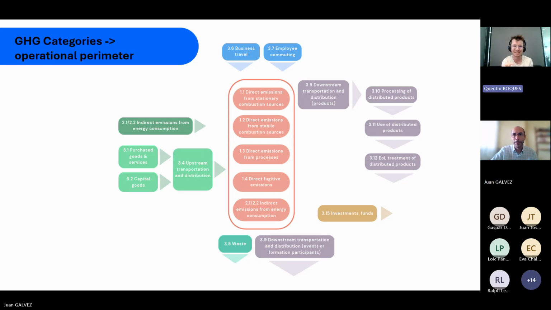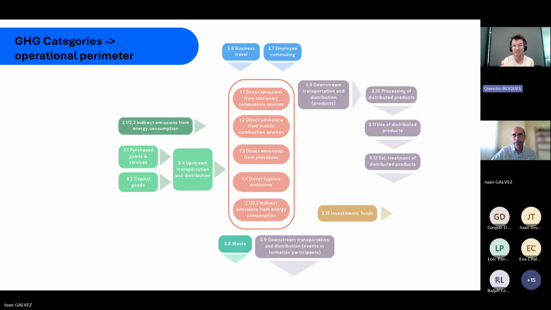Yeah, that's the idea. Here are all the categories, and now I will explain to you how you deal with one category. What are the different questions you have to answer to be sure that you have been collecting the right data for this category.